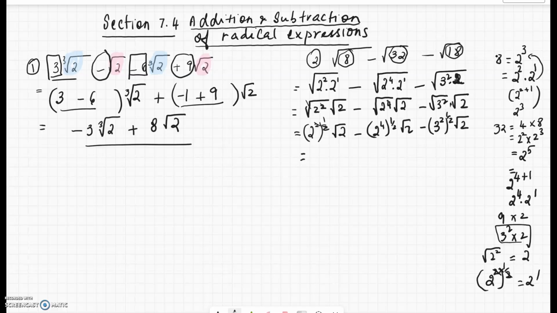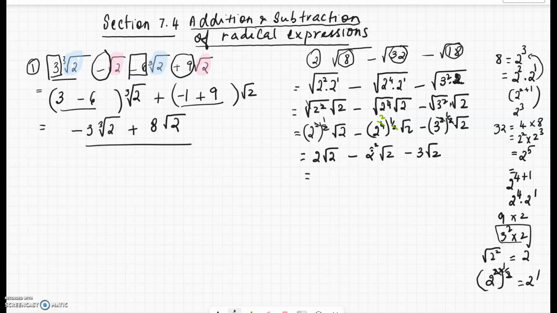3 squared whole to the half, radical 2. So this is equal to 2 radical 2. Let's just cancel common factors. And that was the whole point. We wanted a whole number exponent, and that's why I wrote it as 2 to the 4 whole to the half, radical 2. The 2 and the 2 cancel each other out and you get minus 3 radical 2.